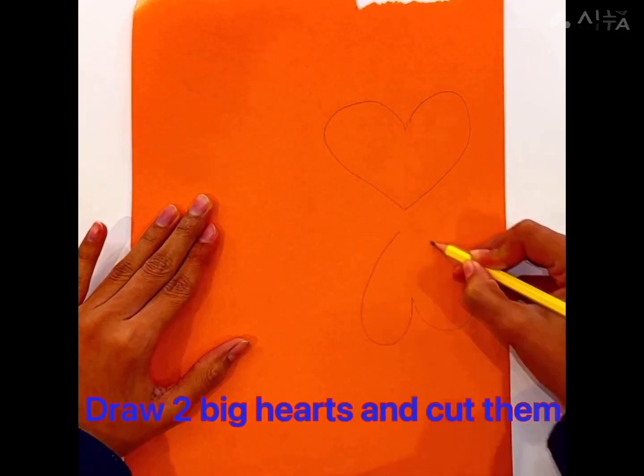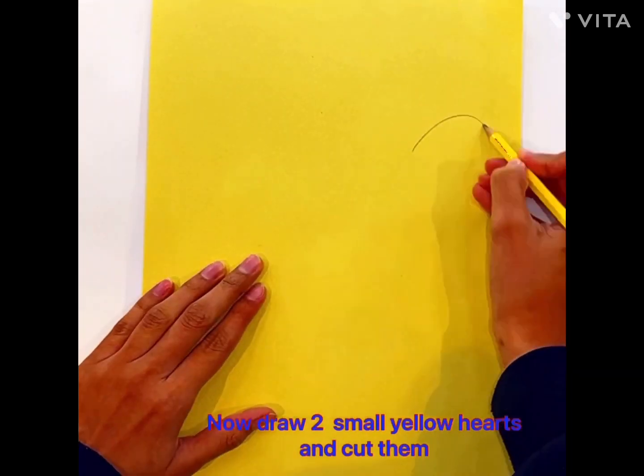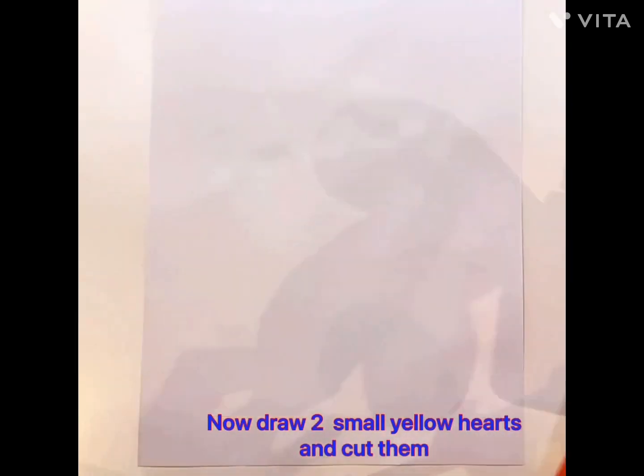Let's go. Draw two big hearts and cut them. Now draw two small yellow hearts, and cut and arrange them. The hearts like this.